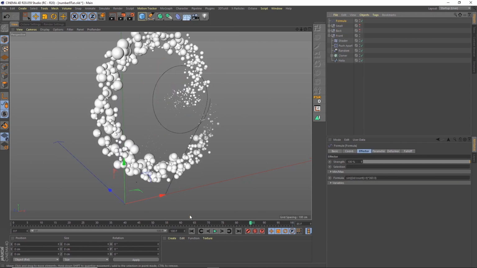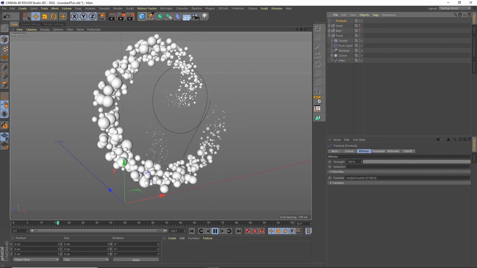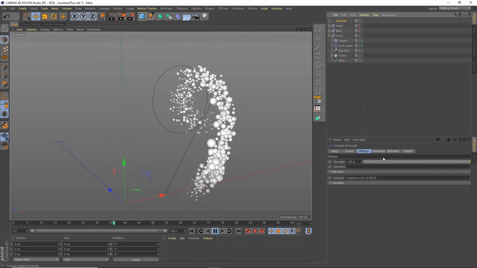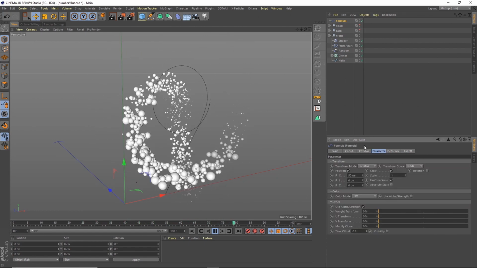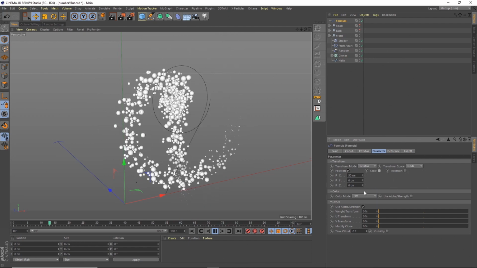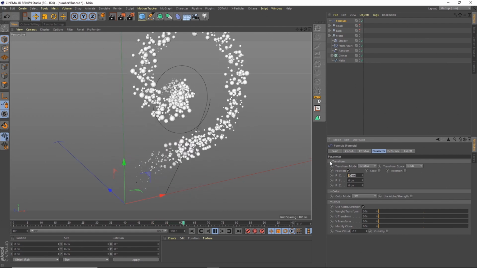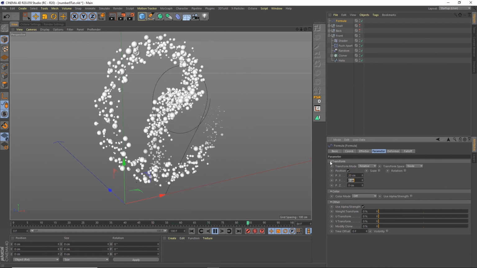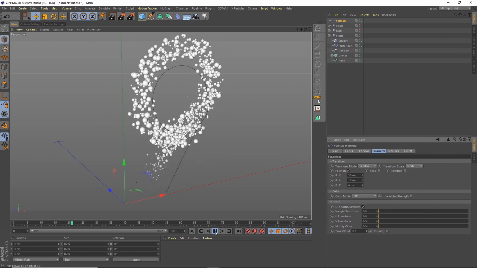Now, you can get some crazy effects just by adding this as is. That is currently changing the scale and the position, which is pretty crazy at the moment. Turn off the scale, we don't want that, we just want the position actually, and I'm going to change this to something like 20 and 10, and it still looks pretty bonkers, but what we're going to use is a falloff, so we can only affect the base of the tail.